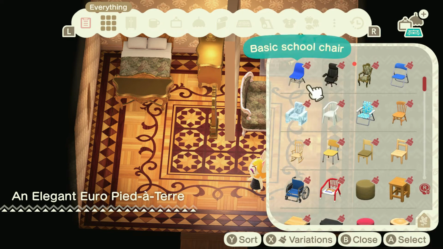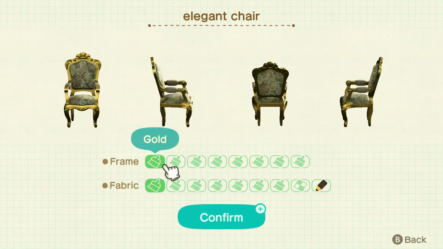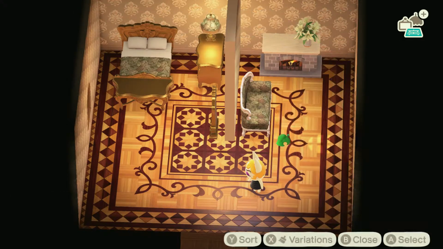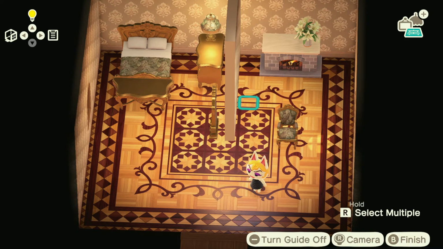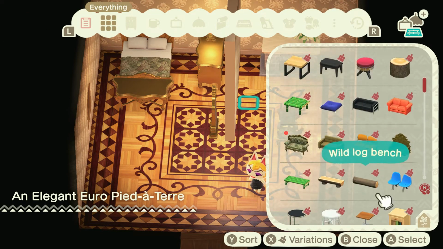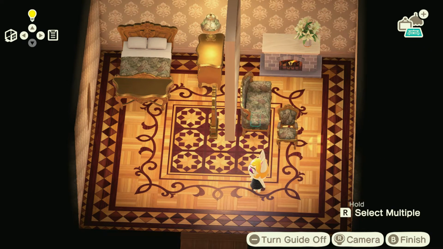Where is that chair now? Gotta do the chair the same color. Actually, you know what? We're gonna keep it gold. Oops. We gotta keep it gold because then it won't match at all. So fireplace, you're on your own.